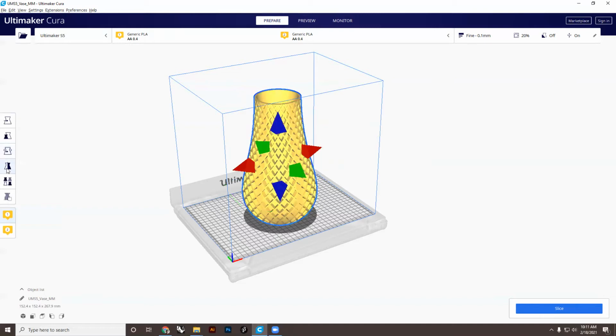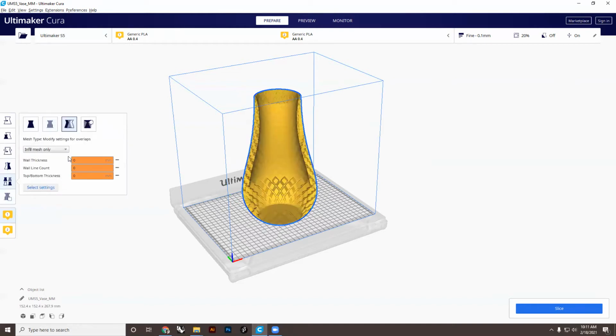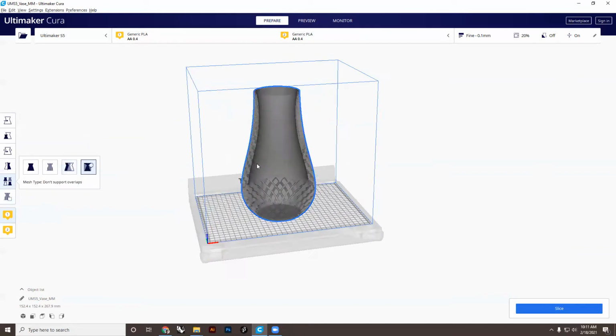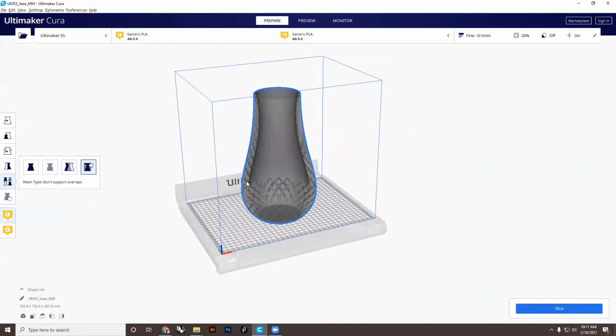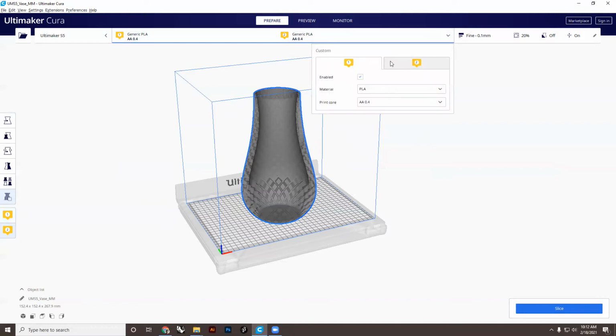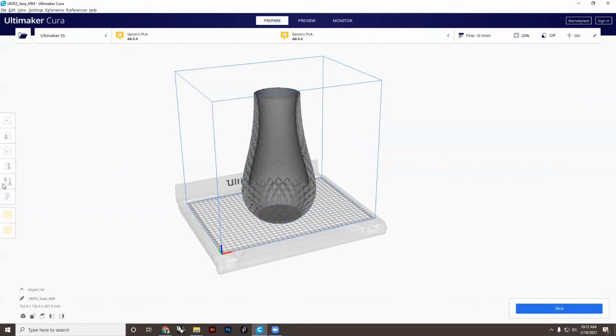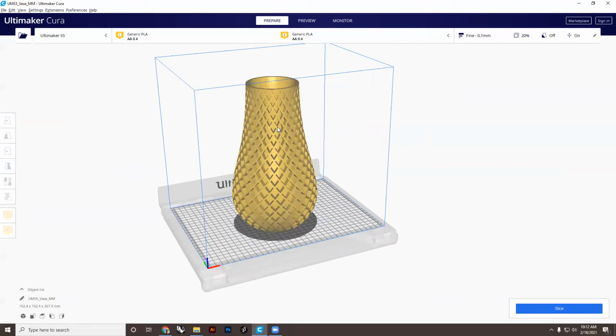You also have some options to mirror the file, and you can start to get into some of the meshing types, showing you what some of these supports might look like if you're doing infill meshes only, or if you're leaving the overhangs out. Again, these are more so visual cues, and you don't really need to adjust any of these. You also down here will have some options for looking at the material support. These will map automatically to the types of material that you're setting in the box up here. So I'm going to go back here and adjust my mesh type back.